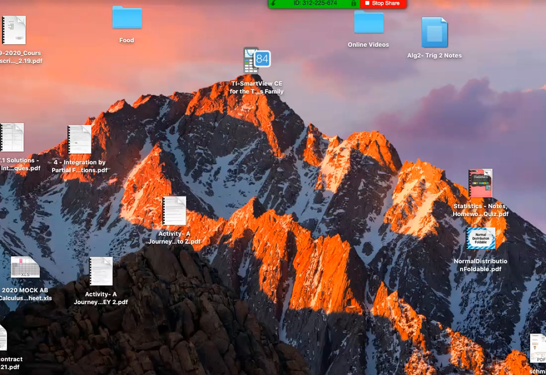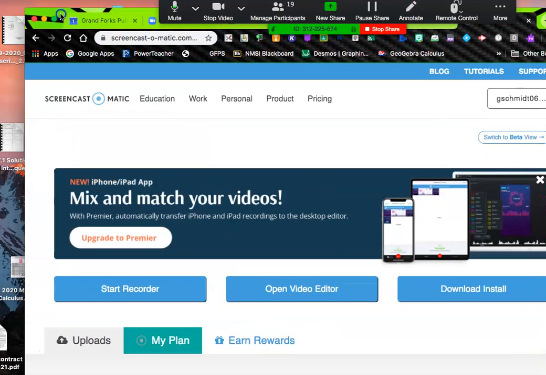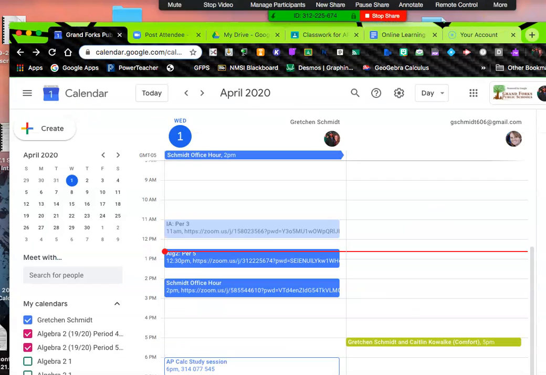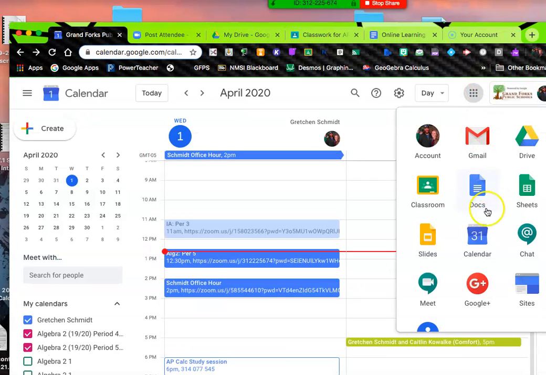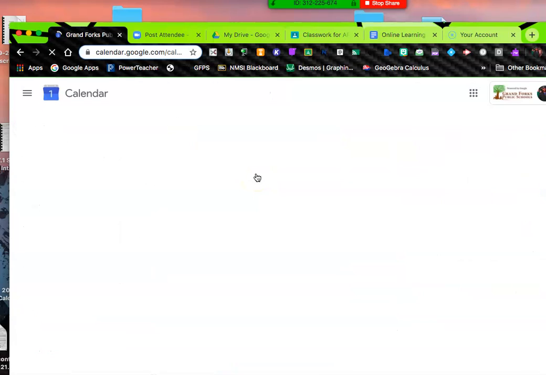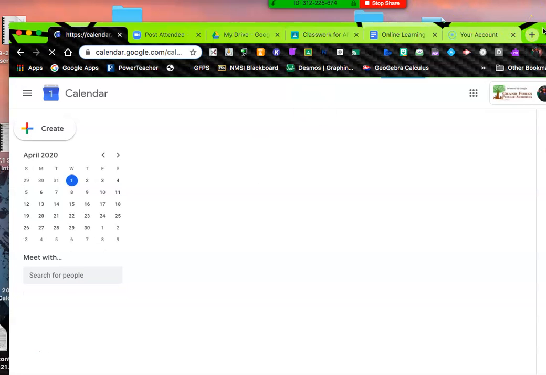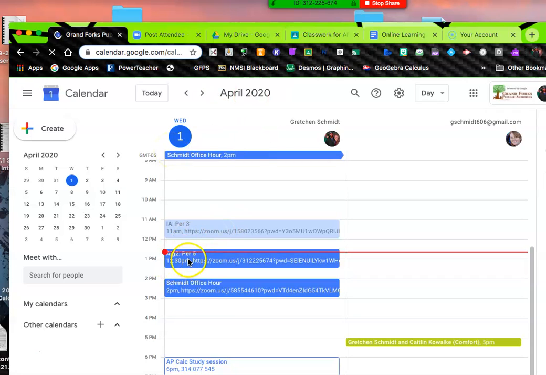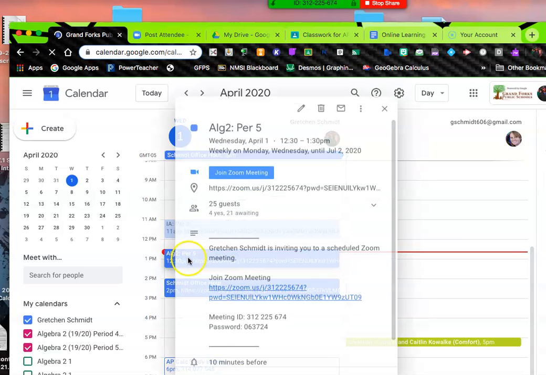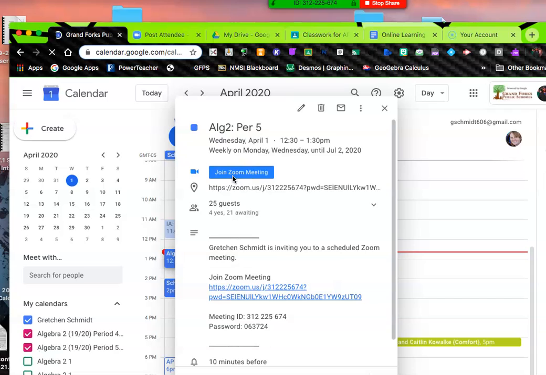What I want to show you guys is just some stuff on Google that I'm trying to set up to make it easier for you guys. So on your calendar, underneath these apps, you guys should all have a calendar. And I am trying to schedule the Zoom meetings and everything through calendar and just invite you to it that way. So you don't need to go and find links. Instead, you can just go to the calendar and, hopefully, let me know if this actually isn't true or not. Once this loads, you should be able to click on whatever day and time it is, and I've scheduled it for you. So once you click on it, you can just hit Zoom meeting and you won't have to go searching for the link. It should all just be on your calendars.